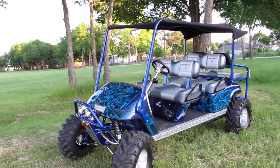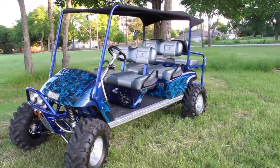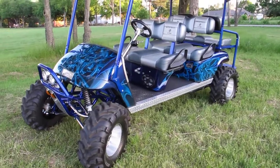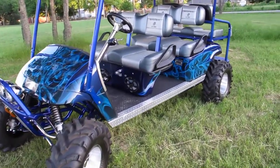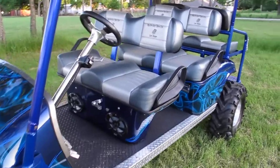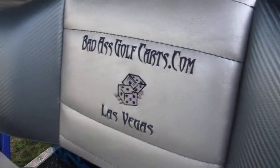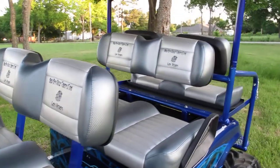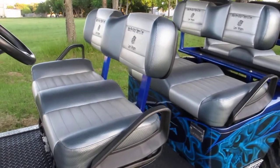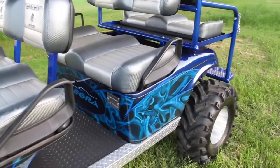Hello folks, Bronco Bob here with Texas Best Used Motorcycles in Mansfield, Texas. I'm here today to show you a really cool golf cart — literally a badass golf cart. You can see the manufacturer is Badass Golf Carts in Las Vegas. This golf cart was custom-made for a race team; they didn't use it a whole lot, just put it in shows for display purposes.